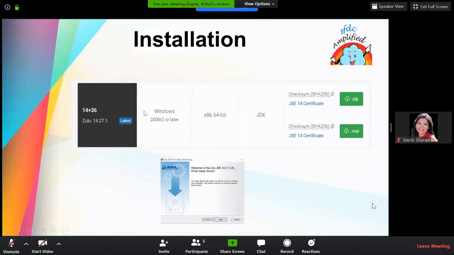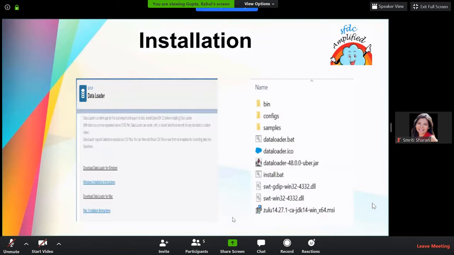Okay, so this you can download, and this will take you to the guided setup for installation. You can click on next, and you can just accept the terms and conditions, and this will get downloaded. So this is something I told you already. Okay. So we have this on the org. This is the folder structure that I already showed you. And this is the file Zulu 14.27.msi, which we need to install.